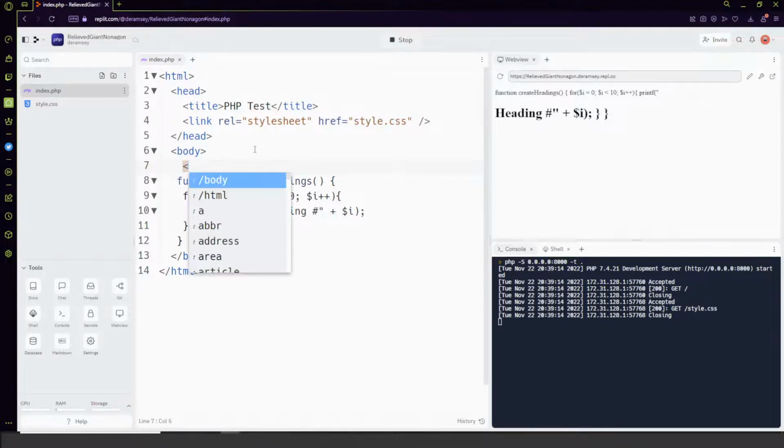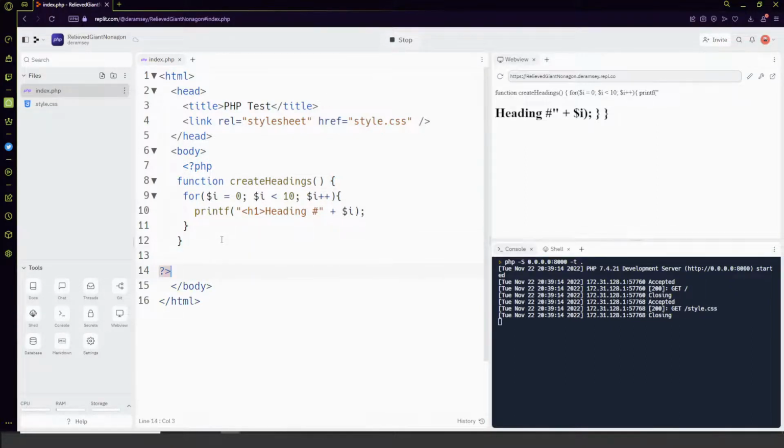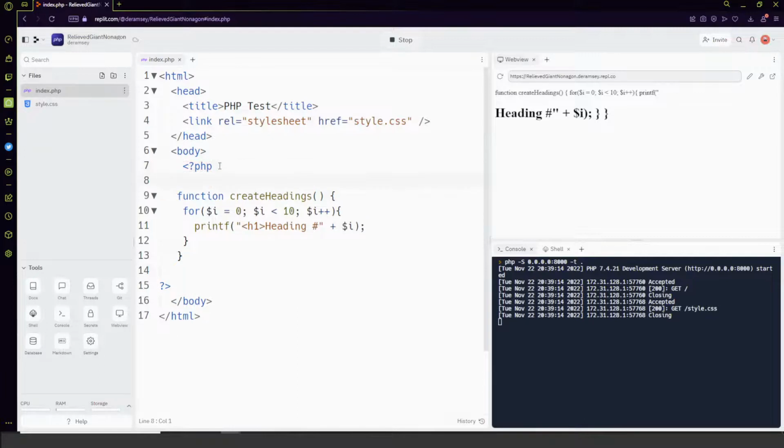I didn't write my block there to actually tell my browser this is PHP. I forgot my less than question mark PHP, and then my question mark greater than to end my PHP. It tells my server this is where you start to do work, and this is where you end work. So now that I have that, we see a lot of the same things that we were doing in Python, and we use concatenation in JavaScript.